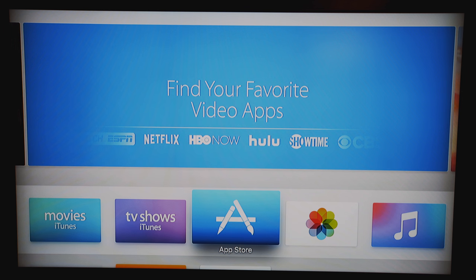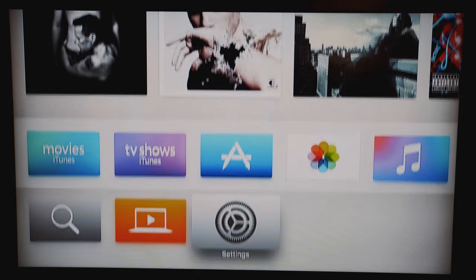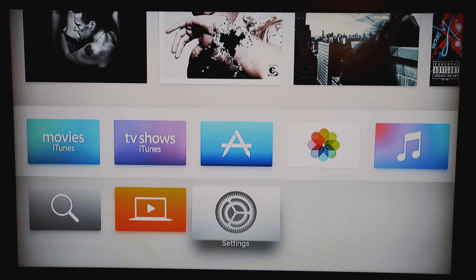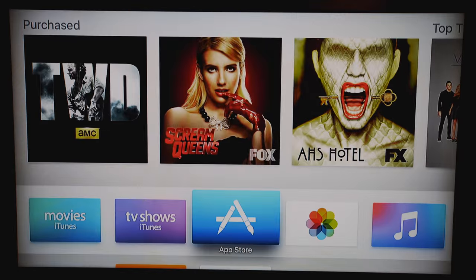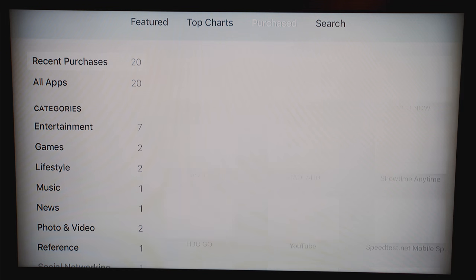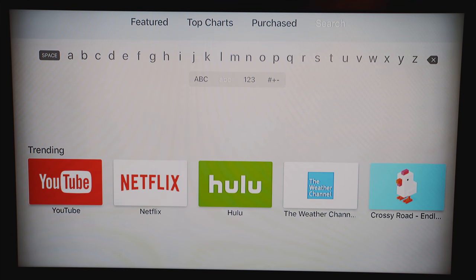It features a ton of improvements including UI changes, making for a cleaner experience, no more bloatware that comes pre-installed. In fact, hardly anything comes installed on this thing, like Netflix, YouTube, or Hulu. All of those that already were on the third generation Apple TV now have to be installed through the App Store. And this is really, really awesome. It keeps your home screen nice and clean, and the apps themselves also have had UI design refreshes.